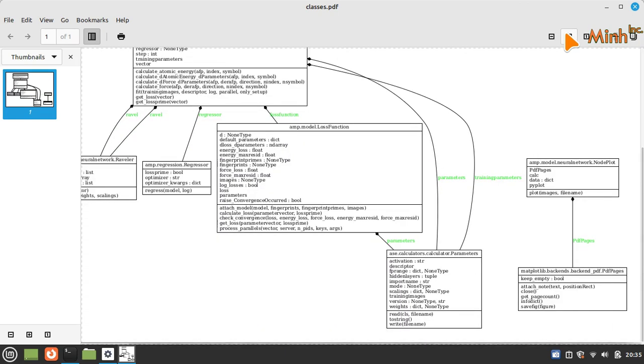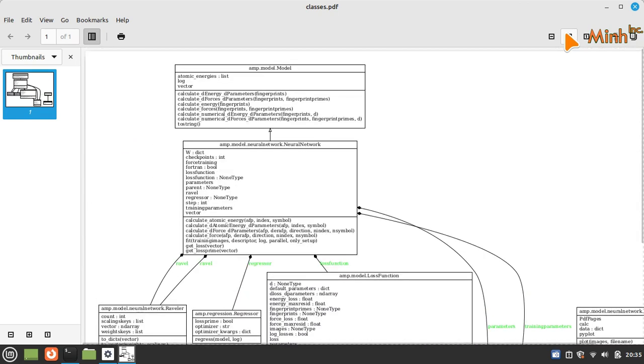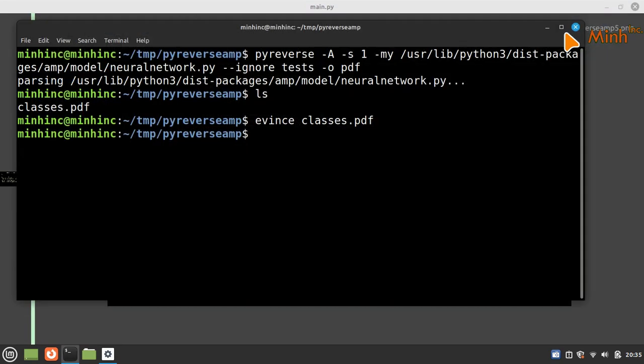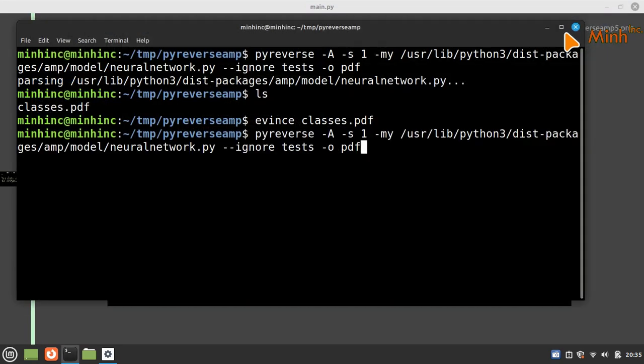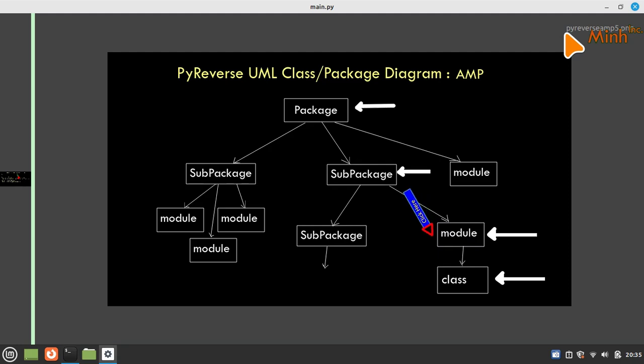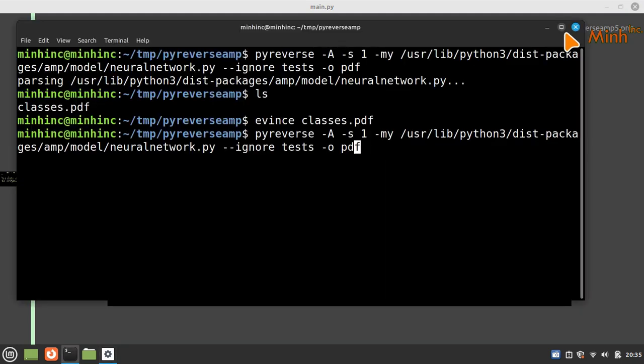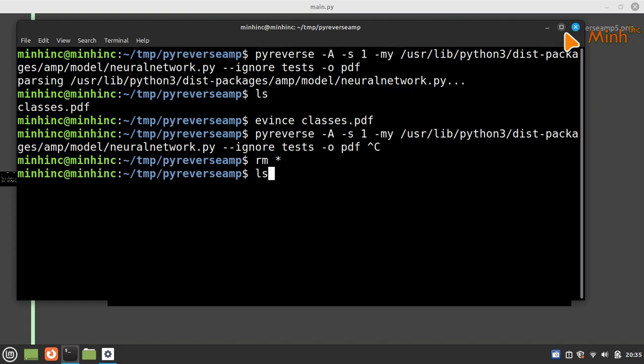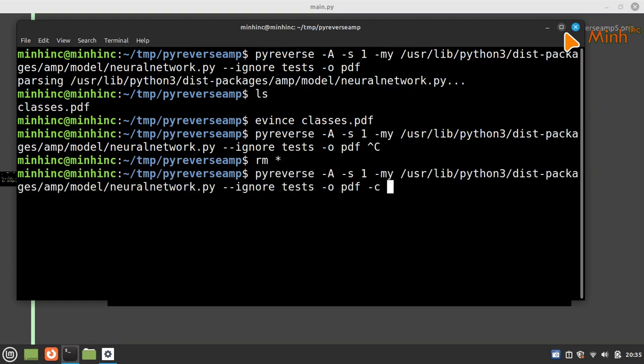Okay. Now we can go for a single class also at this level, class level, down the line. Okay, so we'll say ignore test PDF. Okay, I'll remove everything first. And class is neural network.